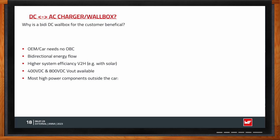The disadvantage is that the prices for DC wallboxes are still pretty high. At the moment, most of them cost over 2,000 euros, for example. But I'm pretty sure in future we will see much cheaper wallboxes. Some car manufacturers will trend to DC wallboxes, and other car manufacturers are trending more to AC wallboxes in vehicle-to-grid applications. So at the moment, it's not clear where we go to, but I think in 2025, we will have a clear path in which direction it will lead. I think we will see both technologies in parallel.